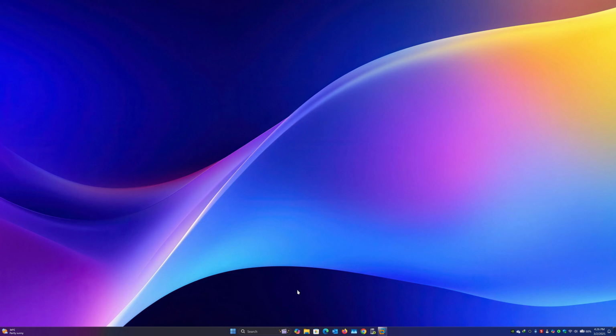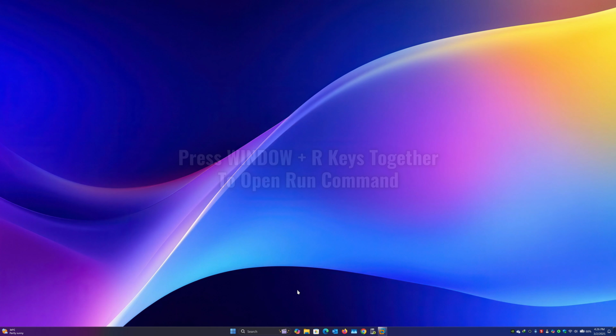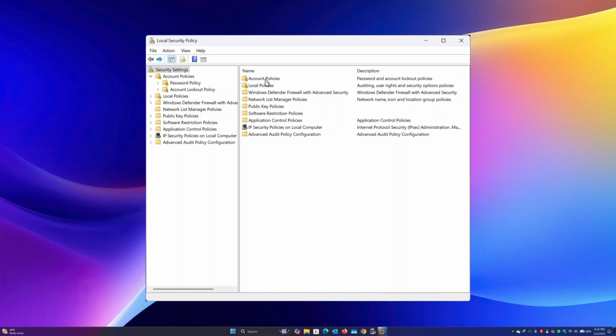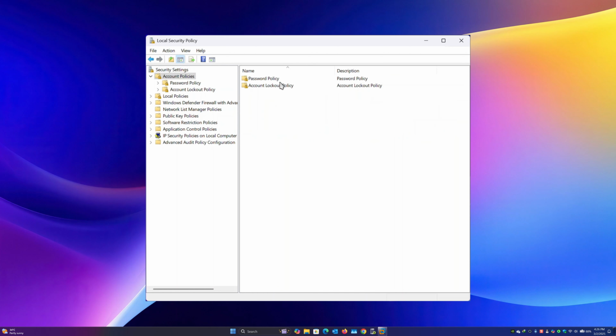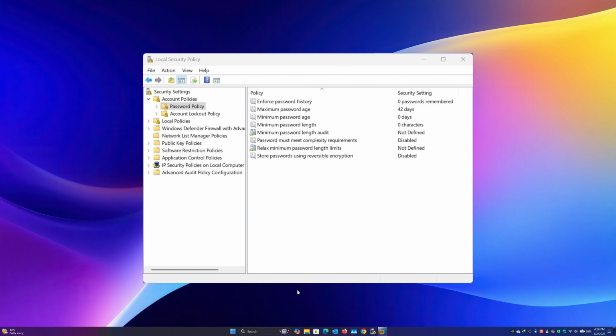Another method is to use local security policy if you don't have access to the local group policy editor. For example, in Windows 11 Home, you can use the local security policy instead. So here is how you can do that. Just open the local security policy tool by pressing Windows and R buttons together and type here secpol.msc as shown here and then hit enter. And then navigate to account policies and then open up password policy. Configure the same policies that we discussed earlier. Click apply and hit OK for each policy. And now your system will enforce these password policies just like with the group policy editor.